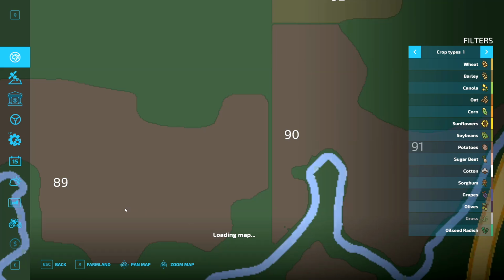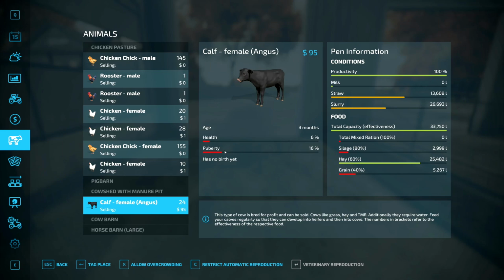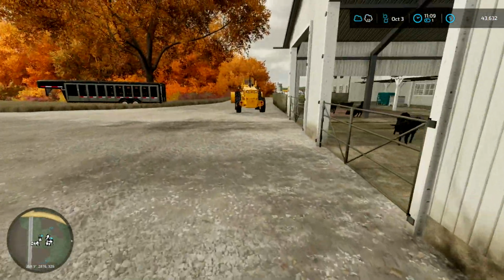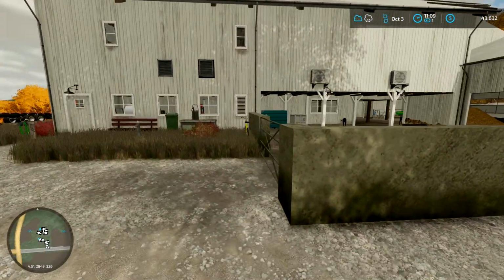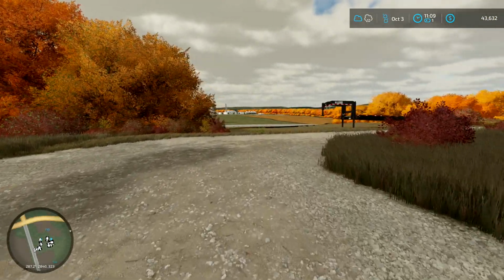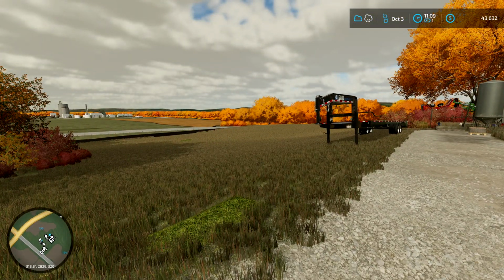So the calves are doing great. We can go take a look at the animal page here. Their health is slowly coming up. I don't know if that comes up as they age, or exactly what's going to happen there. We're about half full on slurry, so I'm also going to do something about the slurry. I don't know if I want to get a slurry spreader or if I should just sell it. Probably won't get us much. But yeah, I don't want to get too much expensive equipment. We've got a pretty good base of equipment already.